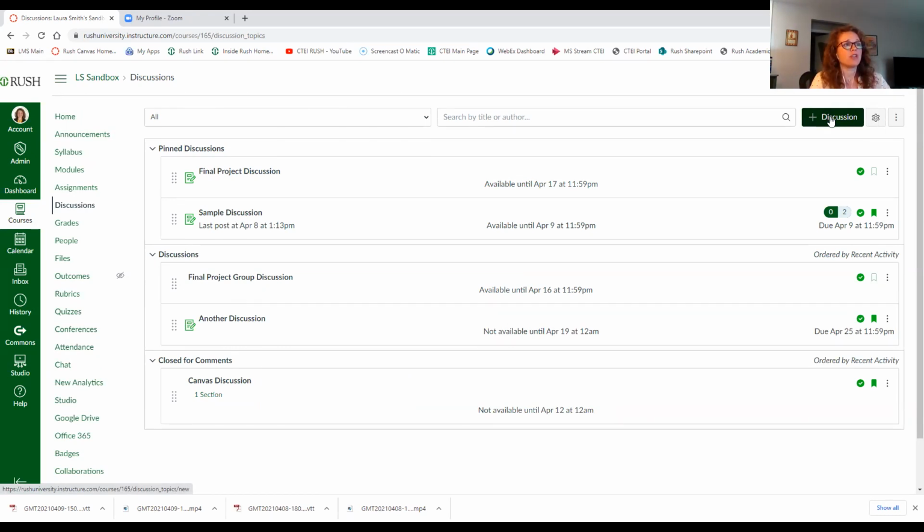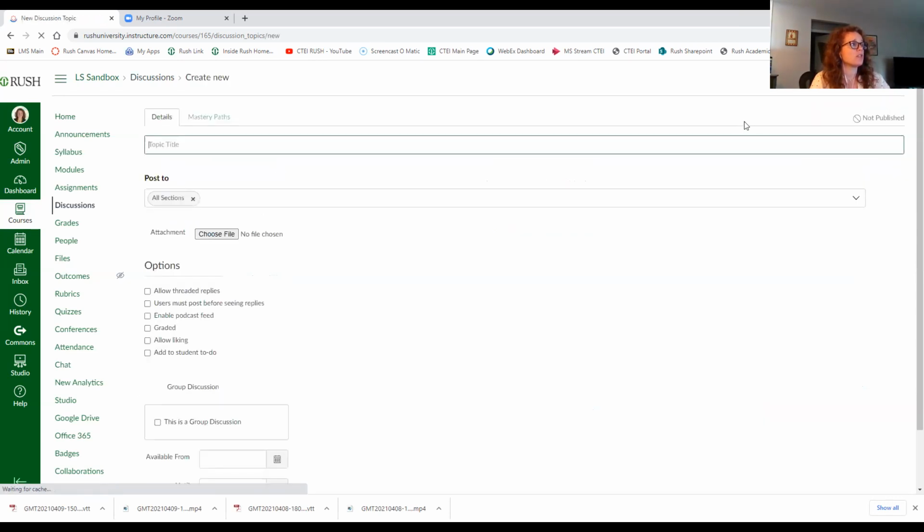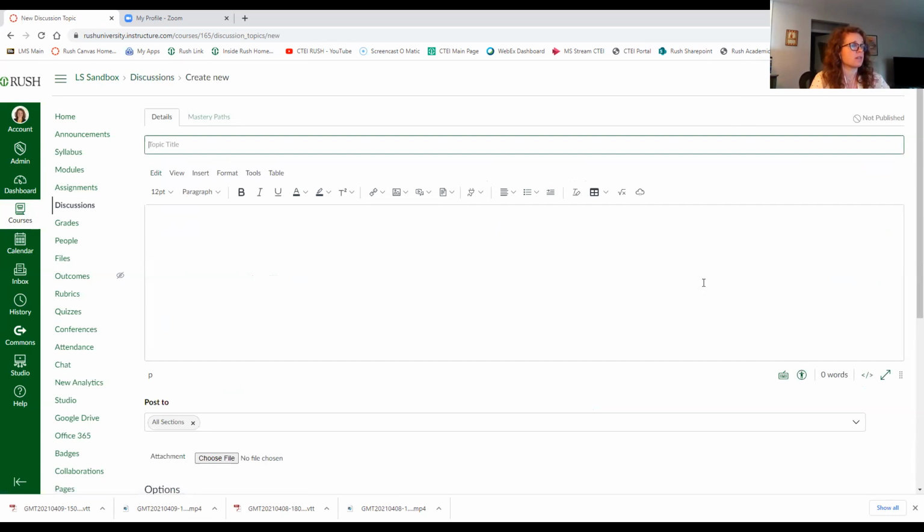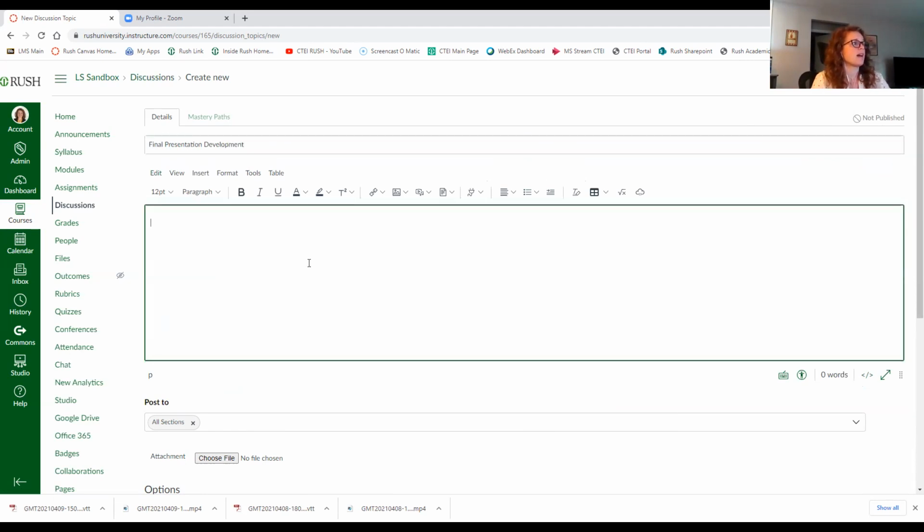This is the same button you would use to add any kind of general discussion to your course, but we can also use it to create a group discussion. So we could call this, if we're going to sync it to our final presentation group set and our assignment group, Final Presentation Development, something like that.